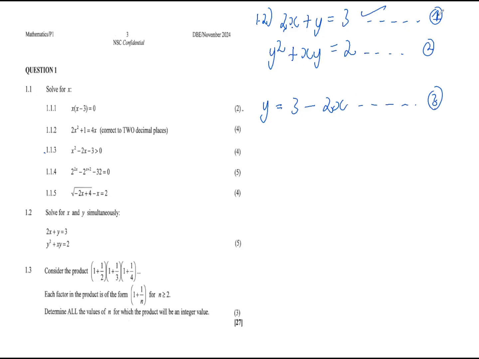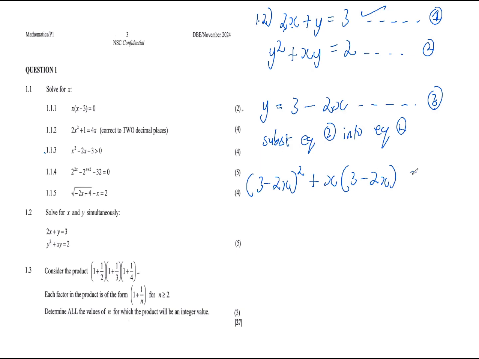Now you have equation 3. Remember that equation 3 and equation 1, that's just the same thing. So that means you have to take this equation 3 and substitute it into the equation that you haven't used yet. So substitute equation 3 into equation 2. This is always the process for your simultaneous equations. It never changes. So where I see y, I have to replace it by this expression. So I will have y squared here. This means I will have (3 minus 2x) squared plus x. And then where there is y again, I put the 3 minus 2x and then equal to 2.